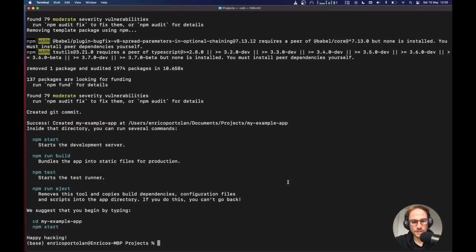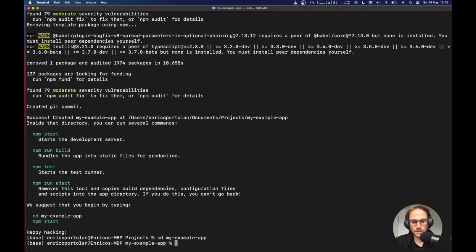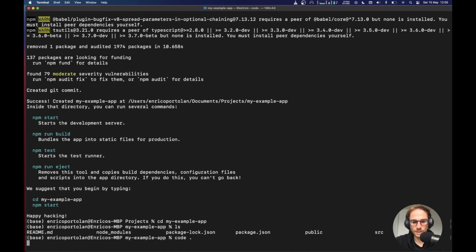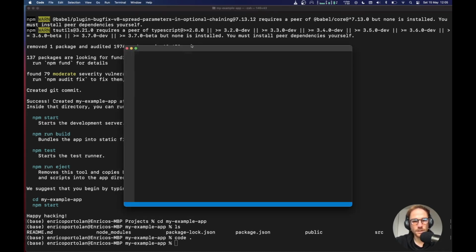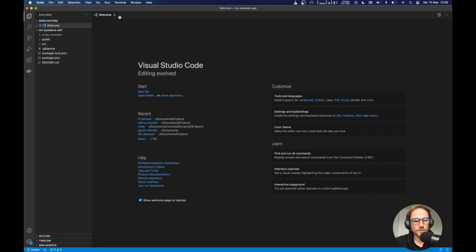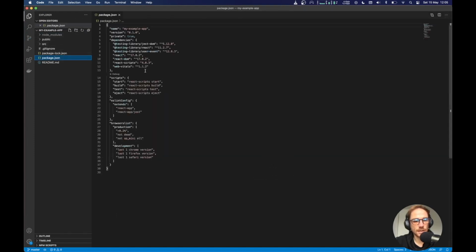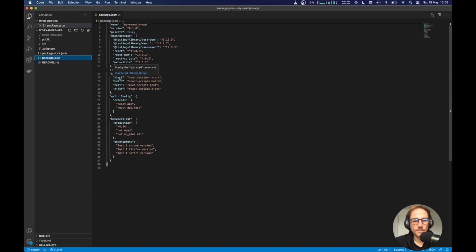As you can see, the script has finished, so it suggests I cd into the folder, and you're gonna see we have different files. The idea is we're gonna show the files using the Visual Studio application. So here this is the structure of the application. We do have our packages, and then the important ones are npm start to start the application and npm build to build the prod package which we're gonna basically deploy to S3.